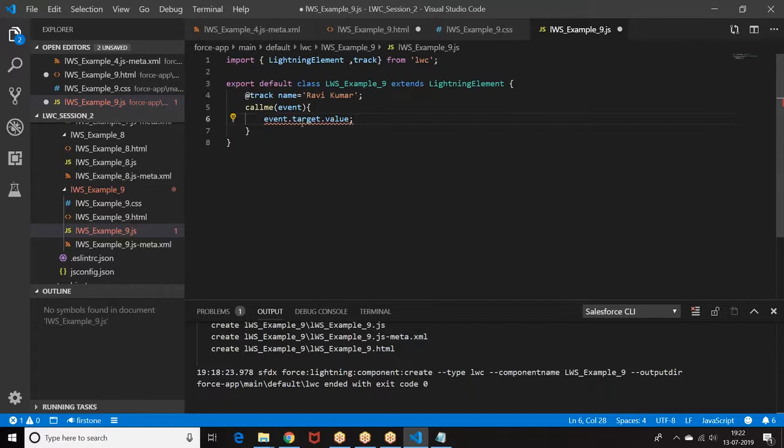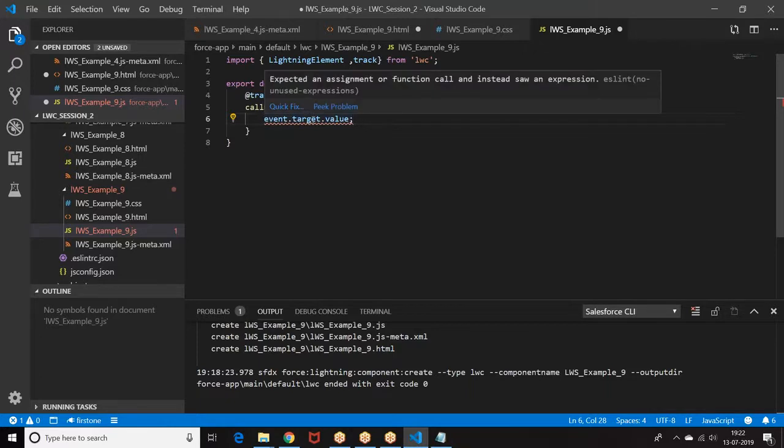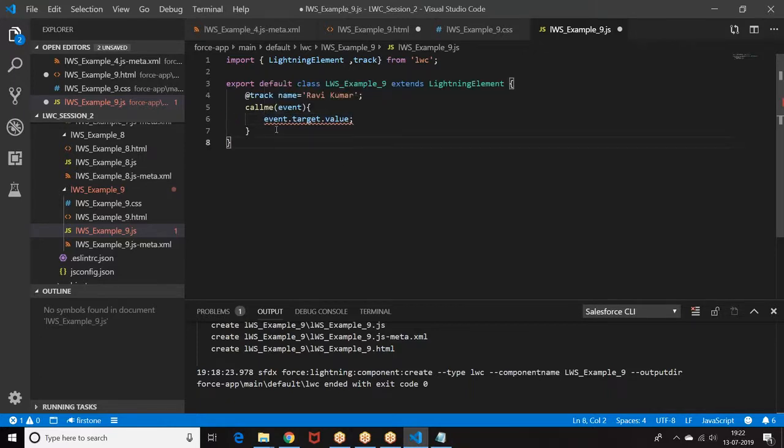This will refer to the element on which the event has occurred. Event dot target is the target element on which the event occurred. Dot value refers to the value. We give this dot name equal to event dot target dot value. So the element on which the event occurred, get the value from that element and assign that value to name.